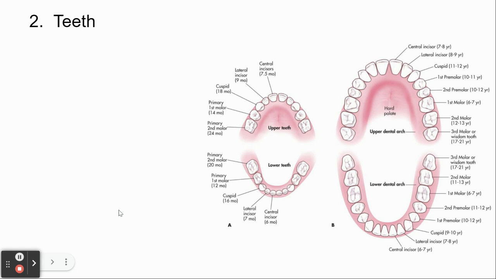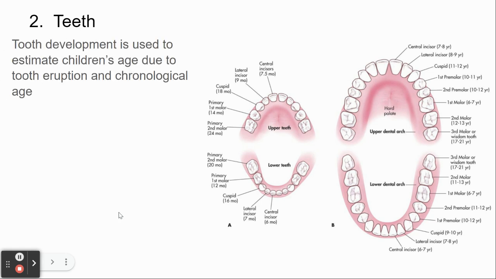Teeth are really good. Again, like I mentioned, they're going to be especially important in terms of children, in the unfortunate event that a child's body is discovered. But again, they know about when the teeth are going to erupt from the gums and at about what age those start to show up. So you can see here at about 7.5 months of age, you're going to get the central incisors. By about 9 months, you're going to have the lateral incisors. And again, they're not carved in stone, but they're relatively consistent in terms of when you'll see these.